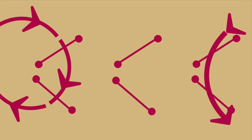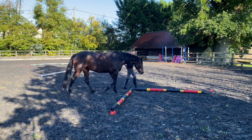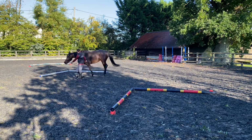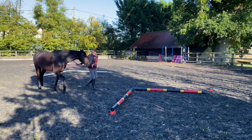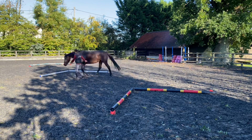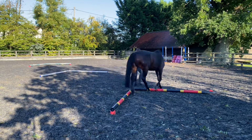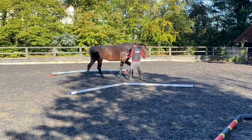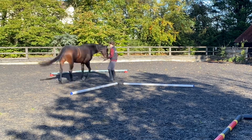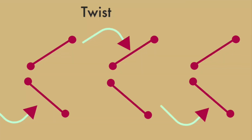Then you can use the points of the poles to also do circles over them, which is brilliant. Really good way of getting your horse to engage their hindquarters, to really step through and under. So here with Sienna, just doing it in walk, just trying to encourage her to bend through her rib cage, round her body, so she gets a really nice shape as she walks over these poles. I mean, she was in a really lazy mood today. She scattered those poles all over the place, as you will notice throughout the video. But really, this right rein is super tight for her. She does struggle a little bit more.